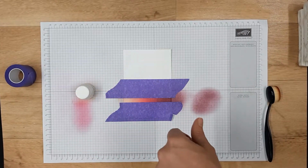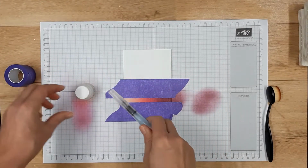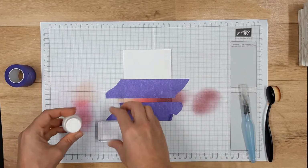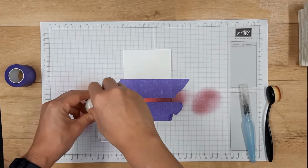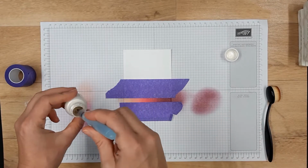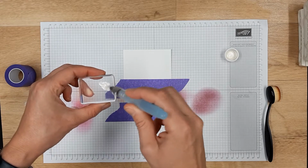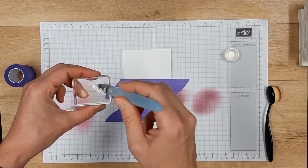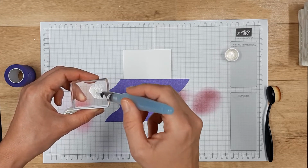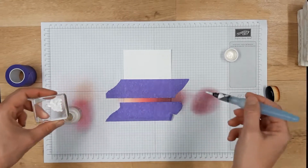Now I'm trying to find, here we go, I'm trying to find an aqua painter, and I find this is a really good way of doing these splatters. So give that a really good shake. And what I'm going to do is I'm going to take the lid off of this. I'm going to use my aqua painter, and I'm just going to dip it in and put it on my block. Blocks are great as, you know, an artist palette. So we don't have to just use them for mounting stamps. They're great for other things. They're great for putting re-inkers on. They're great for adding ink to, and then using it as a palette for something else.